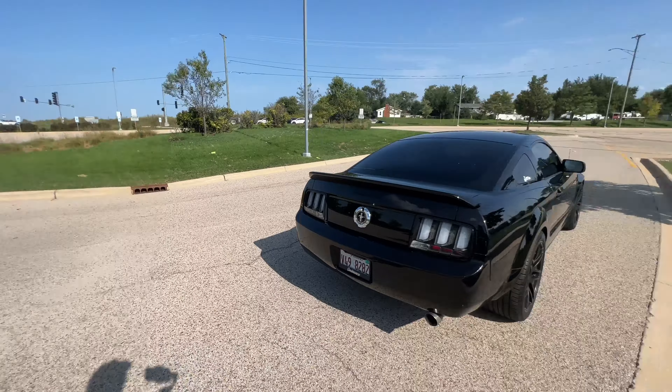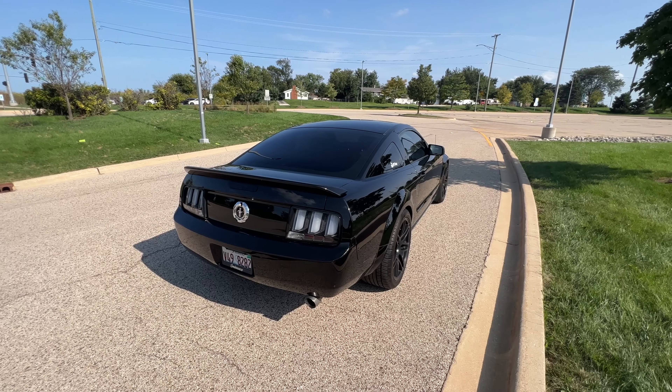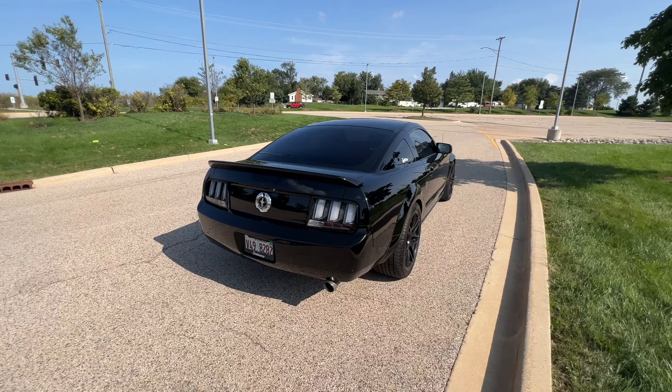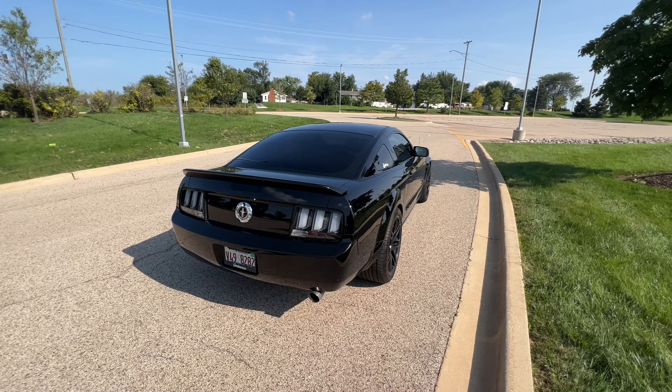Over here you got to do taillights. Don't get me wrong, these stock taillights are really nice, but depending on the color of your car and the scheme you're going for, I love the clear look. For me, these are the Vector V1s. They came out with the V2s after I bought these — the difference is the V2s are all white and have a little bar underneath. I want to get those; I think it would complete the look I'm going for. I'm also going with clear reflectors on the sides. That is a must.